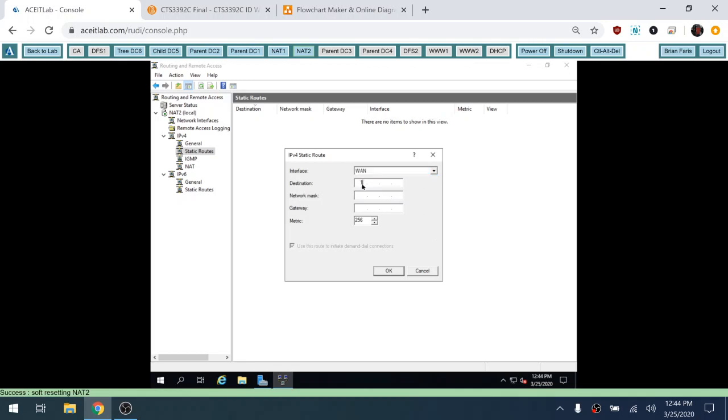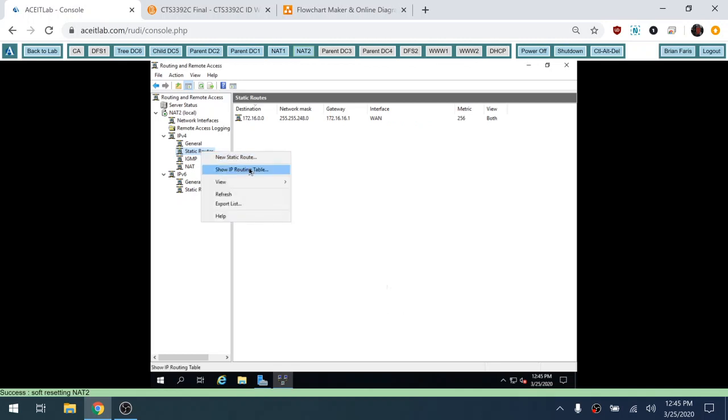The destination network is 172.16.0.0. Subnet mask is 255.255.248.0. And I'm going to send it to 172.16.16.1. Again, I've said this in my Network Plus class, 150% of the time, your interface and your gateway needs to be in the same subnet. This has an IP of 172.16.16.2, and this has an IP address of 172.16.16.1. So I can see they're in the same subnet.